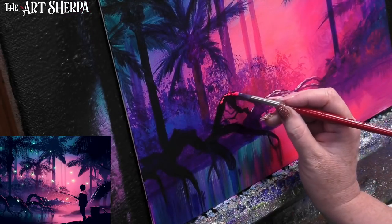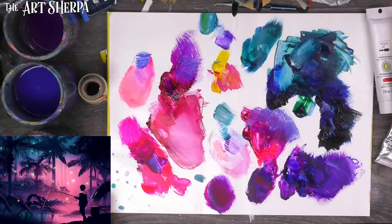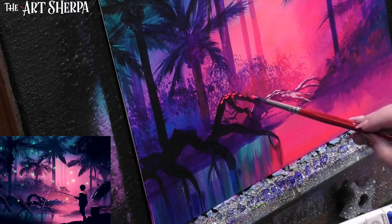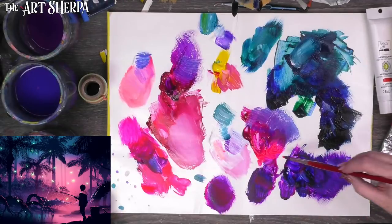I'm going to take my nice, wonderful neon color and use it to create those highlights on top of the rest of those little branches. How's that?